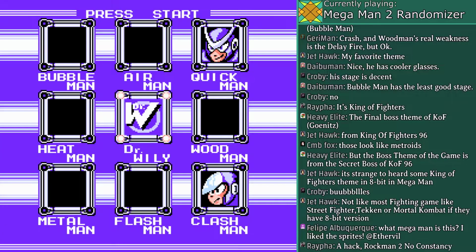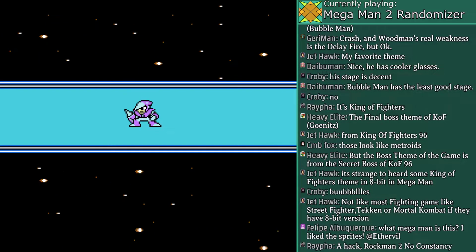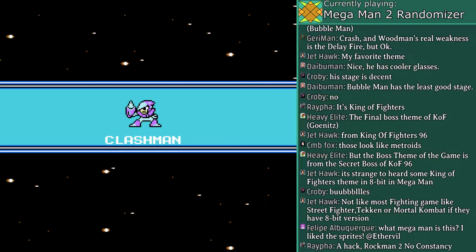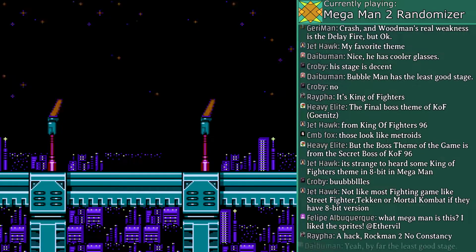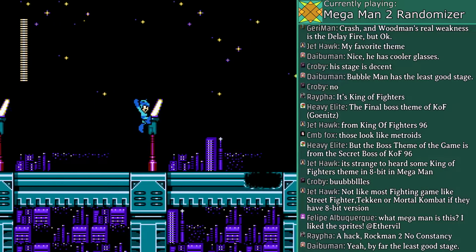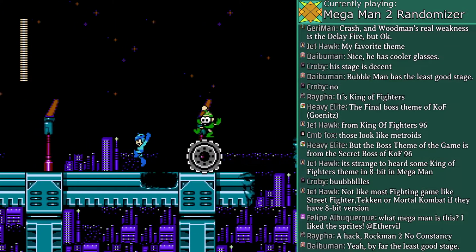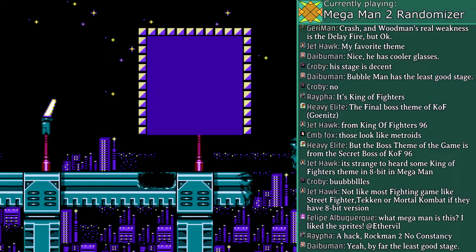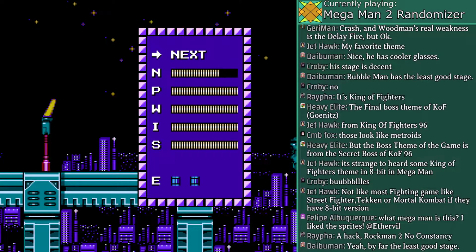Who should I go after next? Well, I don't want to go through Quick Man next, so I'll go after Clash Man now. I don't want to have to worry about Force Beams now. Although I do have access to the world, which should make that stage much easier. If that's the worst stage, that isn't too bad actually. Let's see how the spin wheel works.